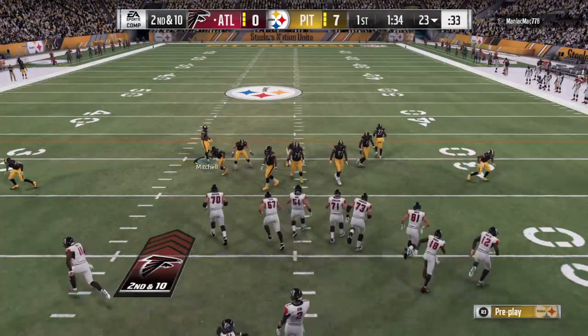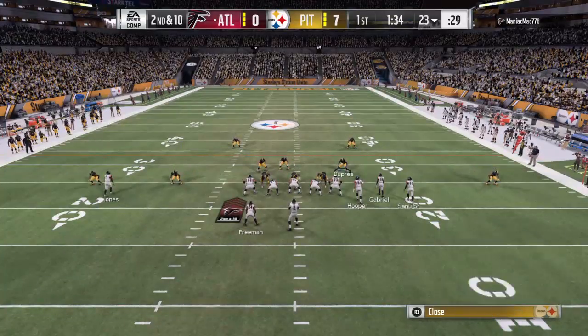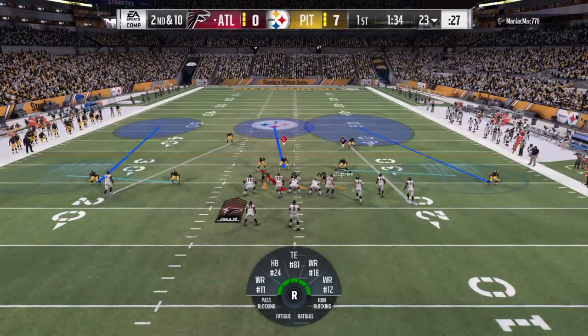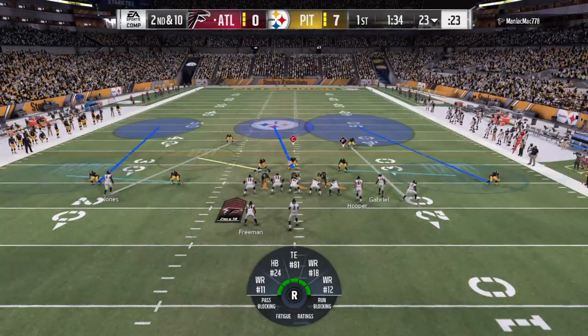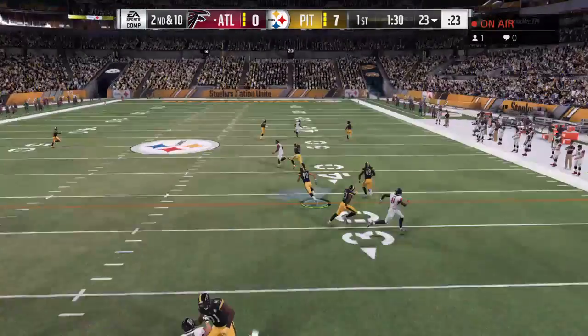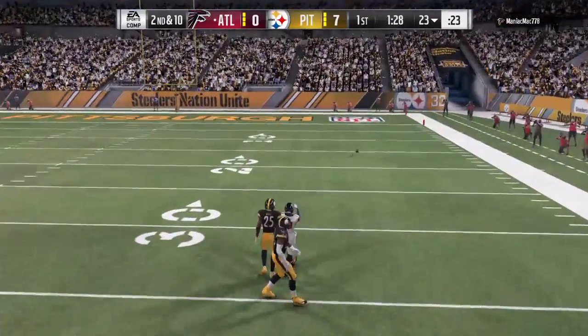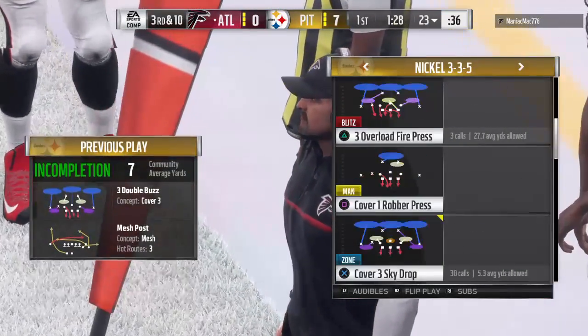This offense, how imperative is it for them to get points out of this drive? Well, they feel like they have to go ahead and match because of what was already on the board against their defense. But I think even more so, you just want to avoid 3 and outs. You want to be able to stay on the field for a little while, let your defense catch their breath a little bit, even if you don't score any points. So the long attempt falls innocently to the ground, and it brings up third.